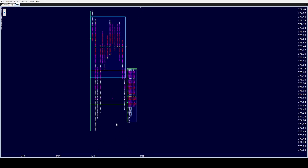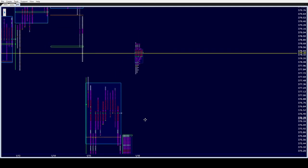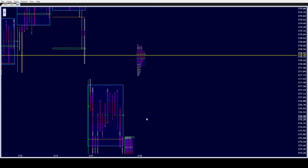That's a very, very important thing when you go and see the charts, because that's our inside week. And below that, we have the single prints from the 6th that never got hit. 372.83 get filled at 41 cents. And then if that goes, 369.12 daily low below there. So again, destinations far and wide apart.